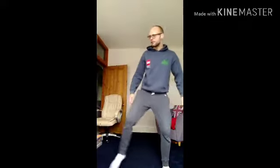Feet and knees hip width apart. Slight bend in the knees. A return to the side steps. Good little lower body exercise. Great bit of aerobics. Emphasis there on the outer thighs, hips.